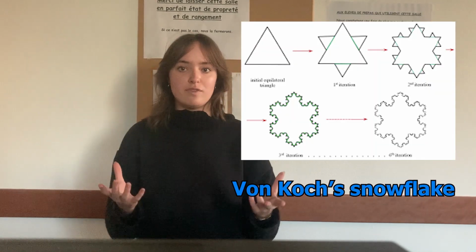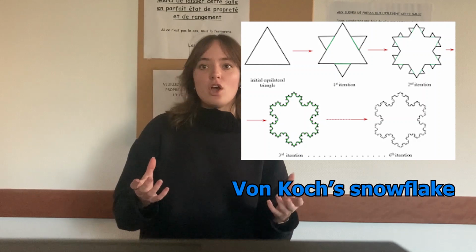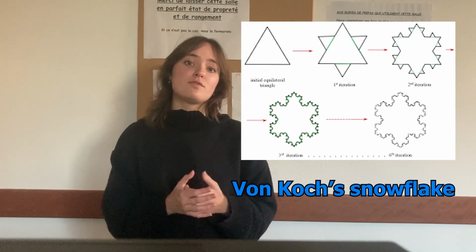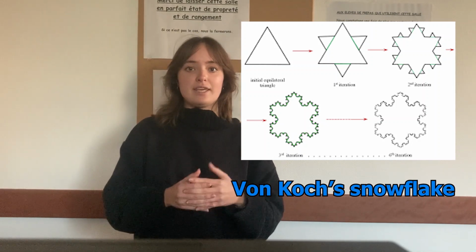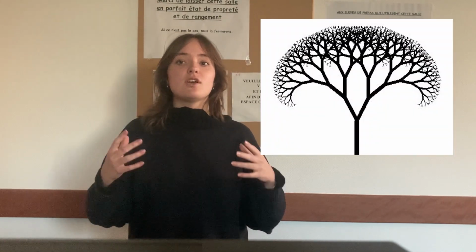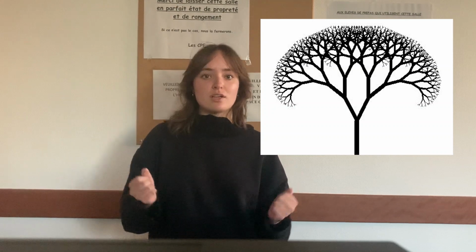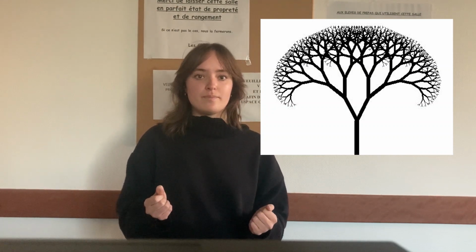The most famous example of a fractal is the Koch snowflake from Helge von Koch, whose triangles create a beautiful snowflake shape. We can also talk about a tree, which is an infinity of Y, as Leonardo da Vinci saw. A fractal's perimeter is undefined, insofar as it moves towards infinity.